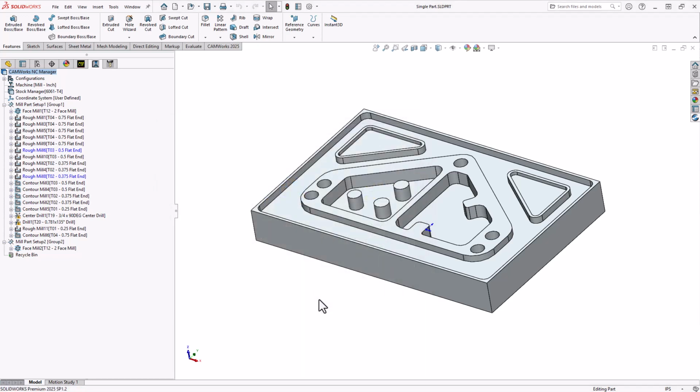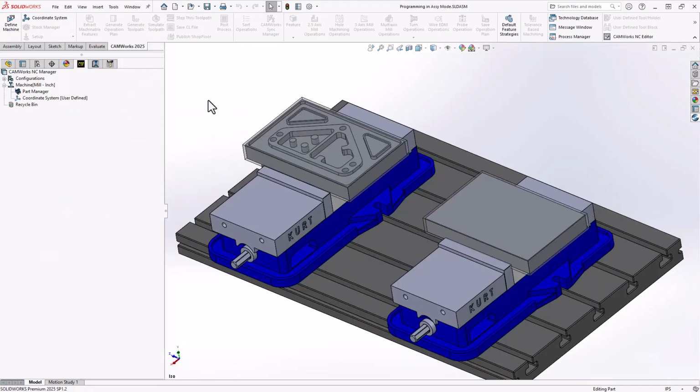Where CAMWorks comes in is the idea that we can still program off of individual part files, but in assembly mode, we can add other solids, mate them together, give those relationships, and we have something a little more representative of what happens on the machine. So for instance, let's go into assembly mode by basically opening up a SOLIDWORKS assembly. So you can see here I have on screen the same part file. I have two instances of that part file, one for side one and one for side two. I have stocks designed and added to this model as well. And then I have my vises and my table.